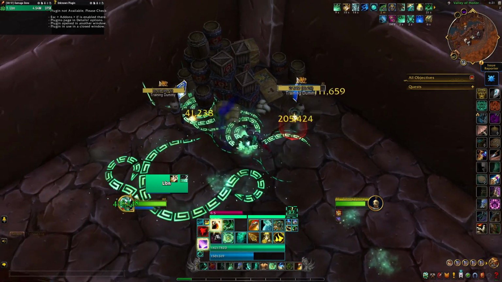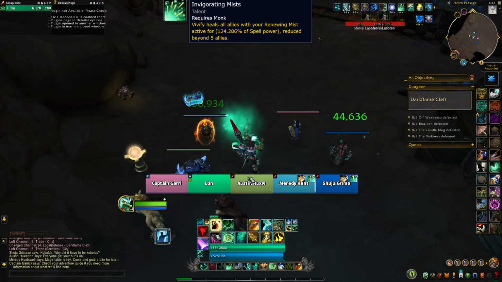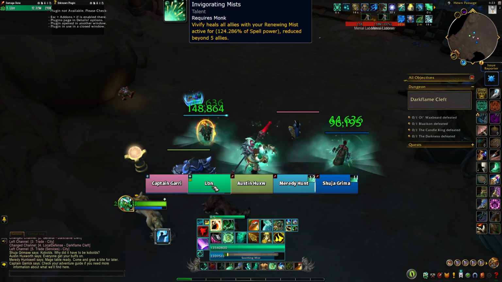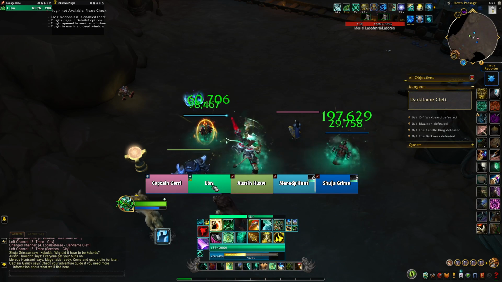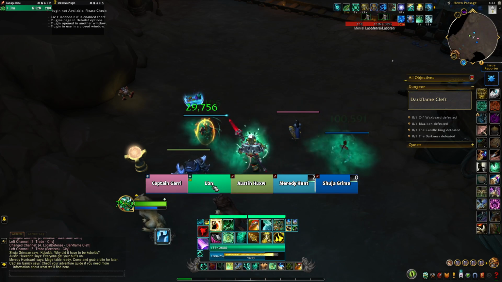This is important not just because Renewing Mist does a small amount of healing, but mostly because every time that you Vivify, you're also going to cleave some healing onto each ally that has a Renewing Mist on them. So when you do have to stop your rotation to Vivify your party up, it makes the healing much easier the more Renewing Mist that you have active. On top of this, each of your Renewing Mists will boost your insurance healing thanks to your tier set.